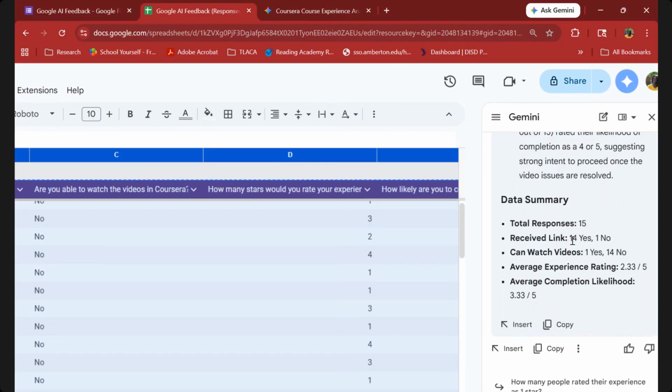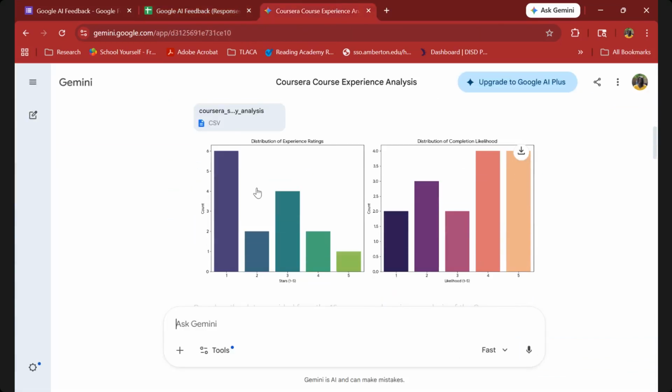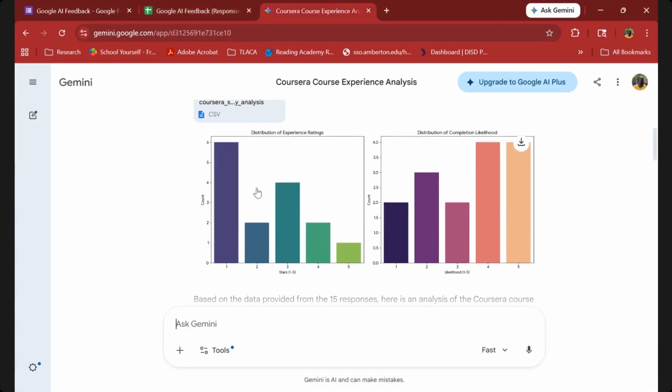Link received, 14 said yes, 1 said no. Can watch videos, 1 said yes, 14 said no. Average experience rating, 2.33 out of 5. Average completion likelihood, 3.33 out of 5. Our data analysis is complete. We'll stop there with that. Let's see if it was able to download our analysis here. So this one gave us some visuals.